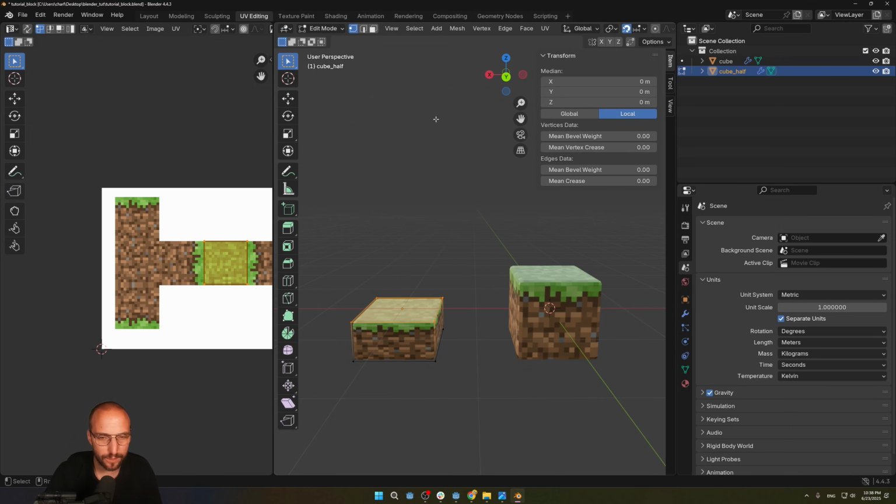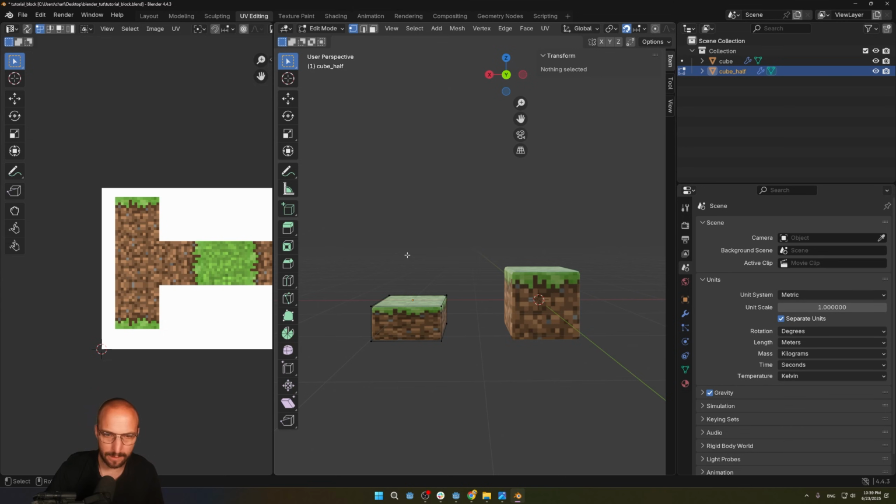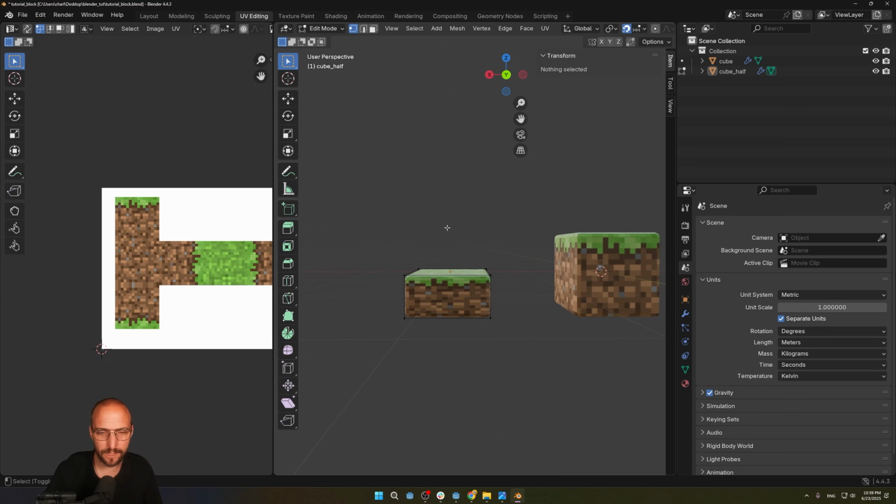You could have also used the move shortcut by pressing G whenever you've got those vertex points selected, and then Z, and then you can change the dimensions and hold shift to snap to certain points. It's one way or the other, it does the same thing. The UV map doesn't look pretty anymore because it's also been shrunk down to half its size.